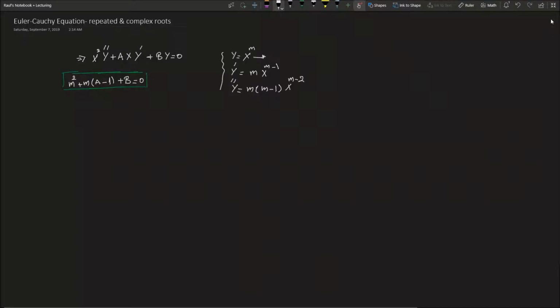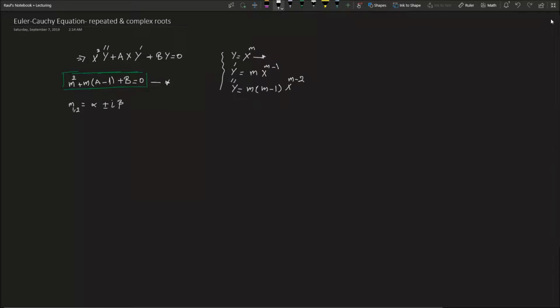If we are solving an Euler Cauchy equation and we have complex roots in the equations we mentioned previously, then we will discuss now how we're going to handle that kind of problem. Now, how to identify that you have a complex roots case. In that case, the resulting m1 or m2 roots of that equation will look like alpha plus or minus i multiplied by beta.